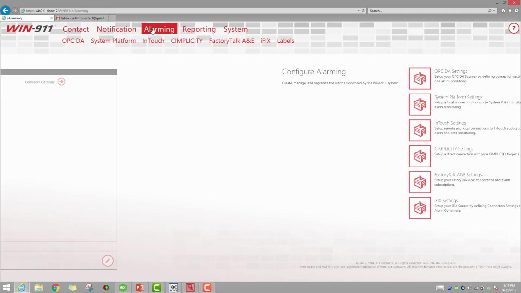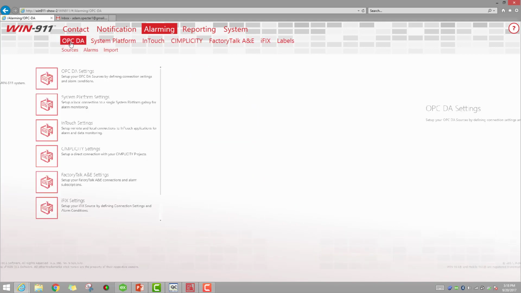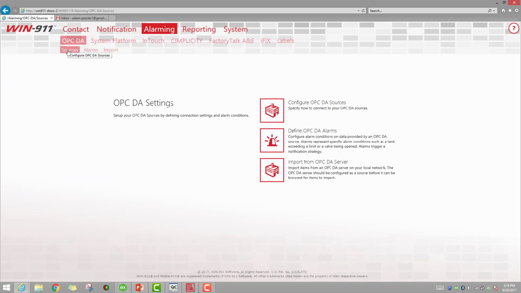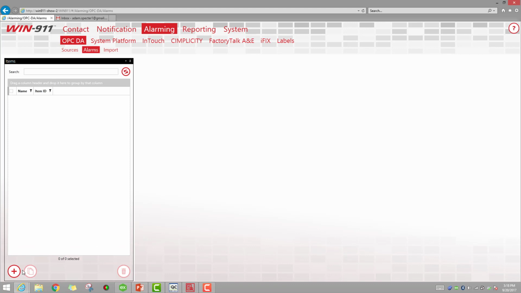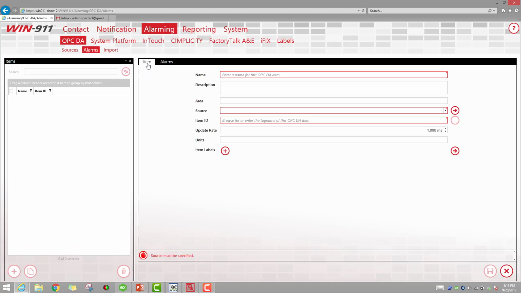He's getting his data from a KEP server, and there's a data source he's particularly interested in called gate valve. So we'll create the gate valve tag. It's going to be coming out of the KEP server.